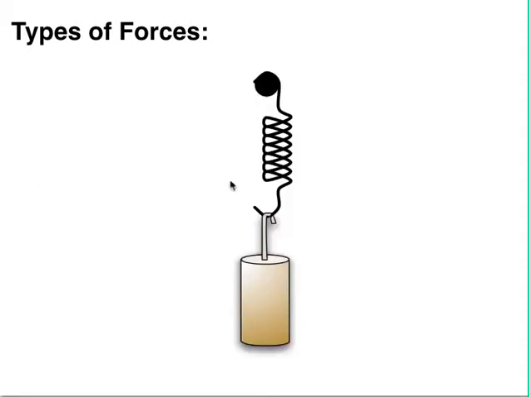Okay, the next one you have is force elastic. Force elastic is a force that occurs in things like springs and rubber bands. It occurs when the object is deformed and it tries to restore the object back to its original shape. There will be an elastic force pulling up on this mass. Likewise, there will be an elastic force pulling down on the support. So when you stretch this spring, there will be an elastic force pulling on each end of the spring, trying to restore it back to its original shape.